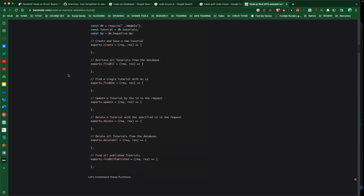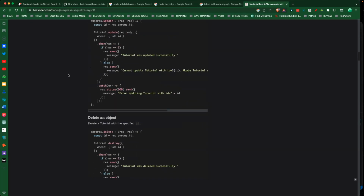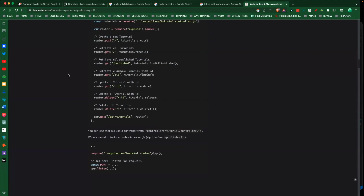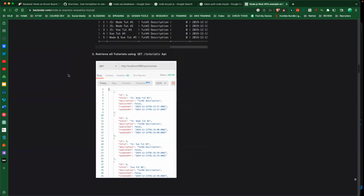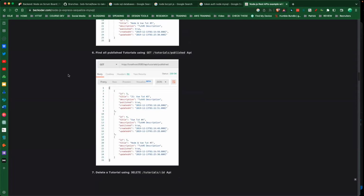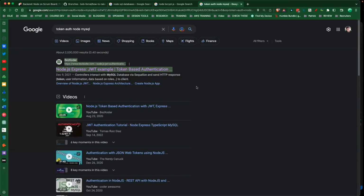Okay, so he's setting up essentially CRUD. Creates an object, retrieves an object, updates an object, deletes an object. Yeah, CRUD. Define your routes, which we will have to define routes, but I don't see anything here for login. And I'm missing the security side of it here. Okay. So it's getting better.